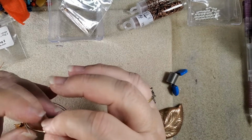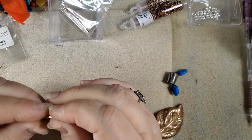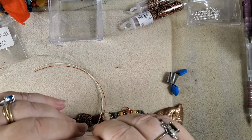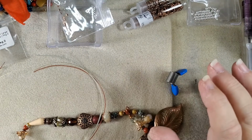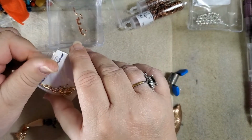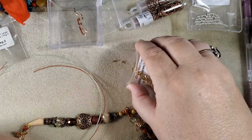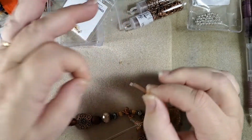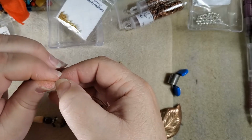Yeah, getting that green one in is creating some havoc there. It doesn't want to go in. And I was afraid that would happen. So I'm going to get some gold crimps out. And we'll use gold. I don't know why the copper always seems to be a teeny touch smaller in the interior than the other colors, but it is. Okay, here are my golds, and we'll see if we can get the golds to fit on a little bit better than the copper wanted to. There we go. See, I don't know why that does that, but it does.